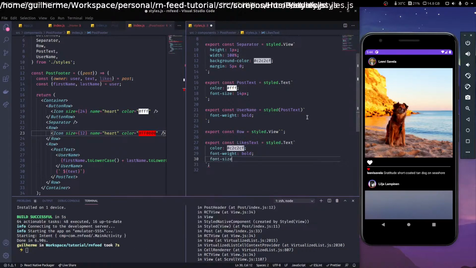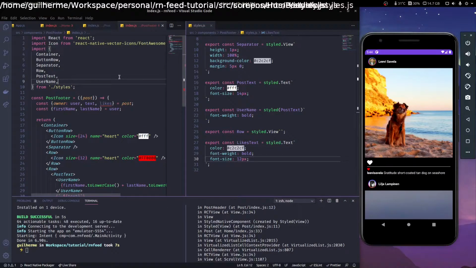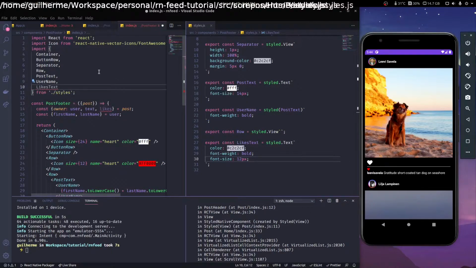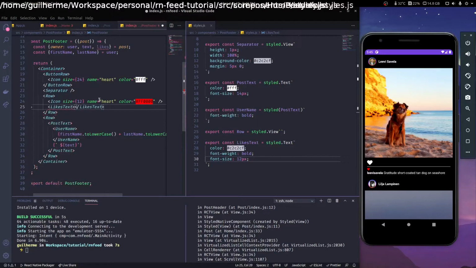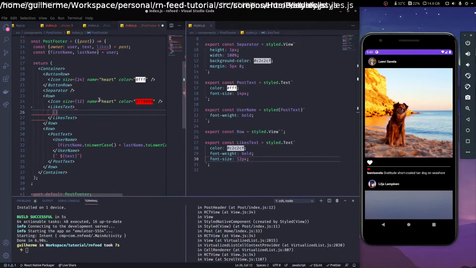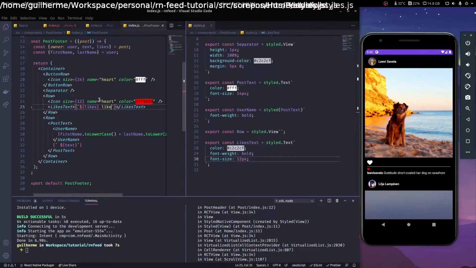Its font size will be 12 pixels. And okay, now let's import our likes text and use it here. So in here we'll have the likes property and the text likes.